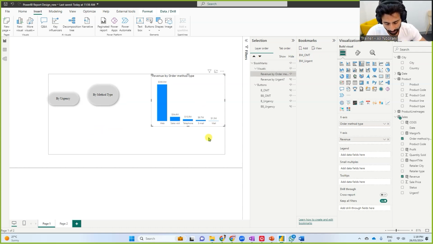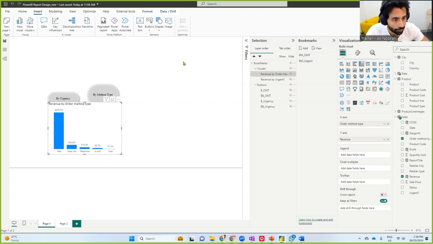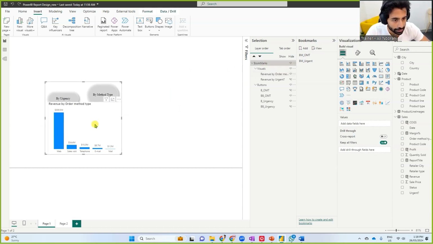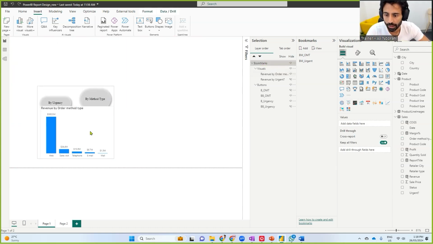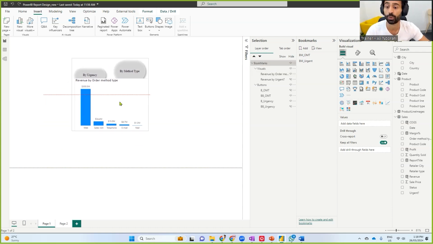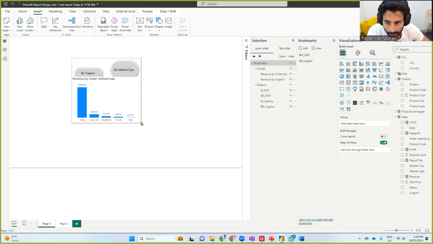If this does happen, just press Ctrl Z. If you want to select a group, select it and see now you can move things around very easily. Now things are not freely flowing out. Not only this, you can also click on a group and I can resize things. And now everything is getting resized as per proportions. So once you have created something, group it and you can move things around, resize it, and place it in a specific space of your report.